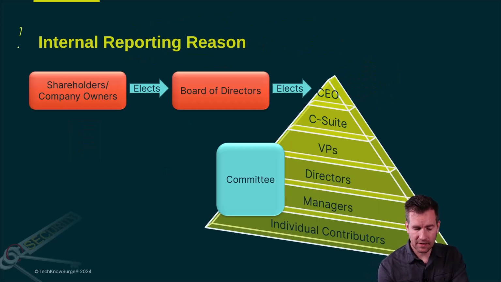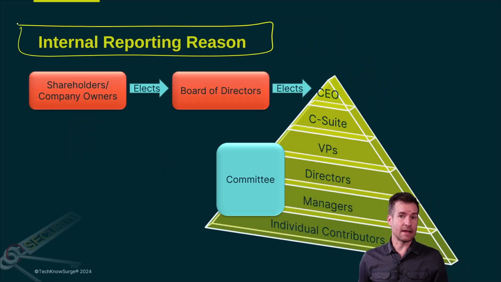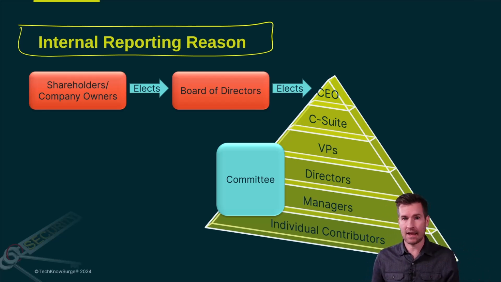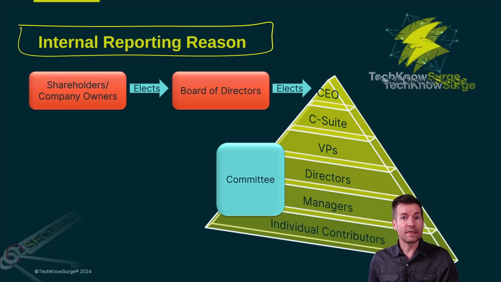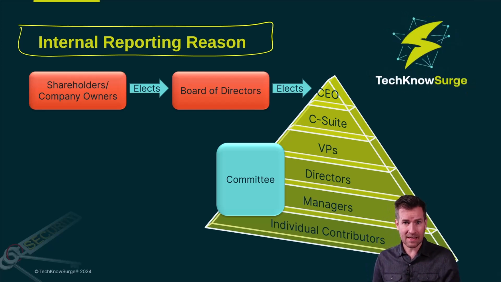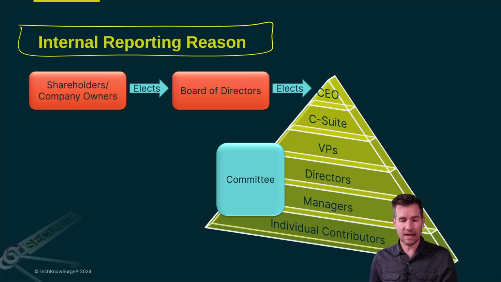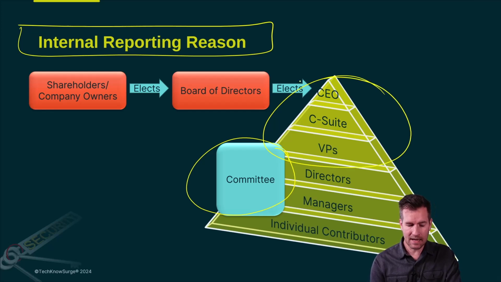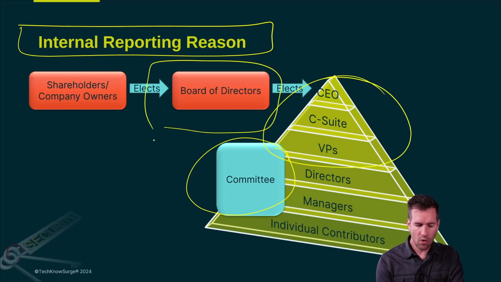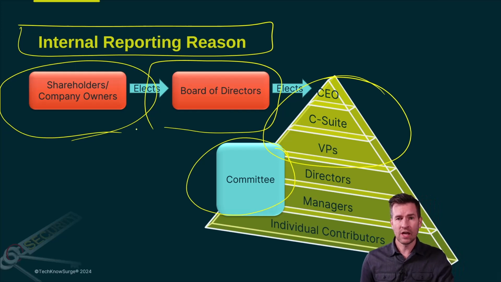Let's give some examples of internal reporting. There were some things that I reported to the whole company, things like key performance indicators, or if we did a SOC attestation, I would advertise that to the whole company. But usually you're doing it within maybe certain departments, or certain people within the company. A lot of times it would be a committee or somebody higher up in the company. Perhaps it's even the board of directors or the shareholders or company owners. So you're reporting usually up. You're taking these reports and reporting them up through the company.